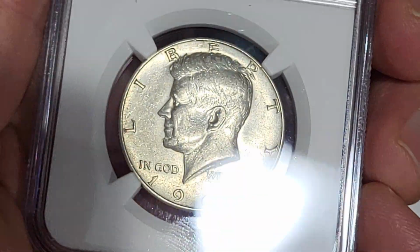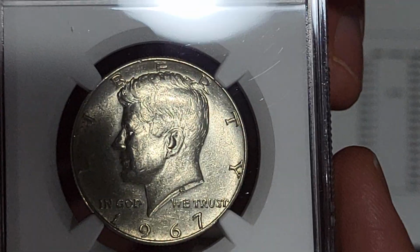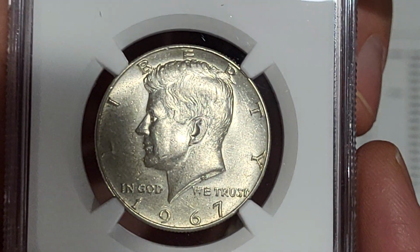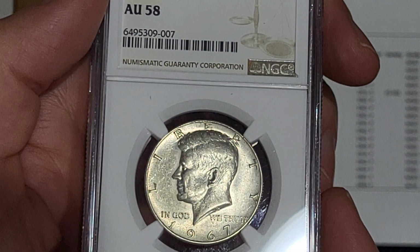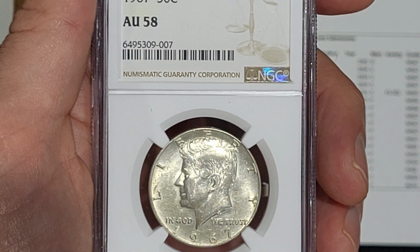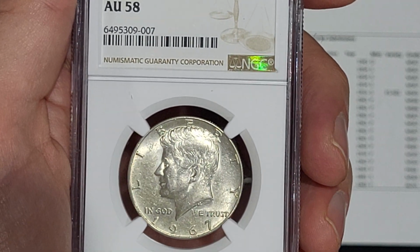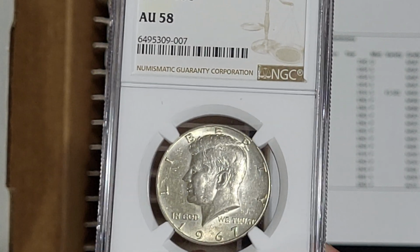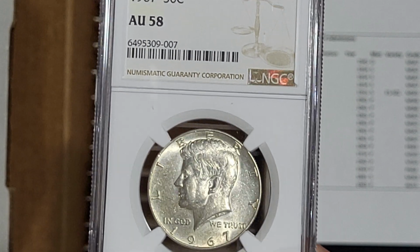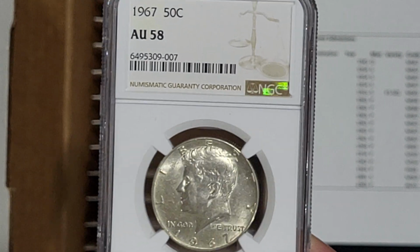And then last but not least, 1967. This is not a high-grade coin, but I did find a DDO. And so what we're looking at is a double die obverse of a 1967. And I wanted FS 102, and I said it was AU 55. Now, I got AU 58, but I did not get the designation. I did a little bit of further research, and I misidentified the DDO. It is not FS 102. It's what's called DDO 003 on Variety Vista, and it does not have an FS attribution yet. So I'm going to hang on to this and mark it as a DDO. Currently, it's not something they'll label, but maybe in the future they will, and if they will, then I'll be able to send this in and get it attributed on the label and reholdered. But for now, I'll just hang on to it.